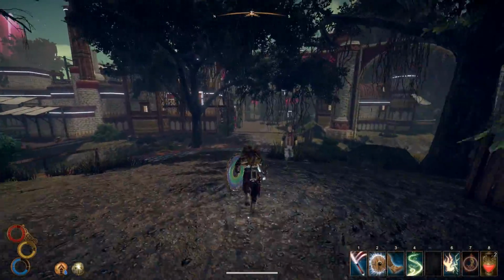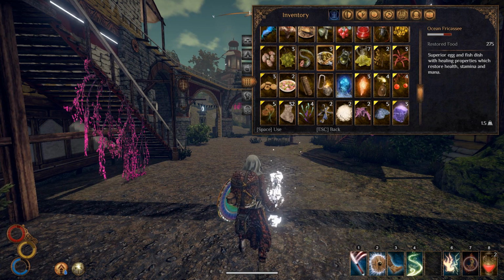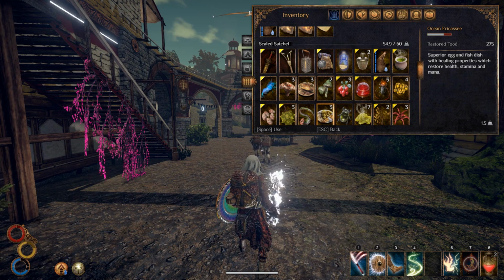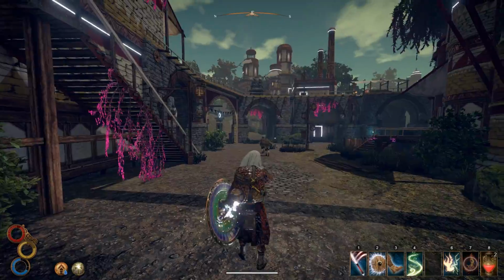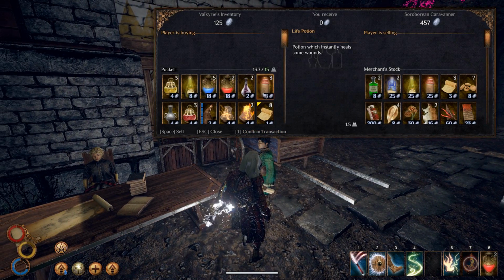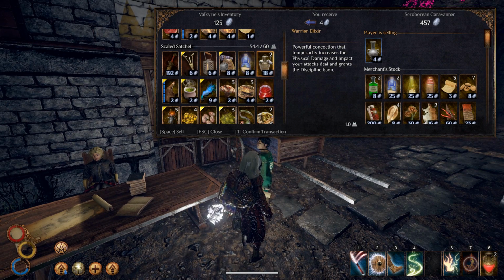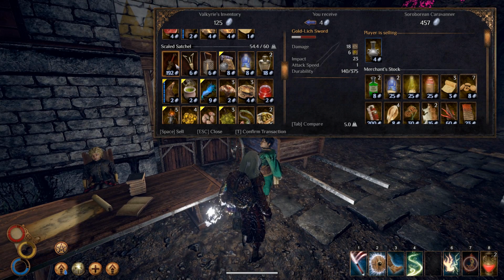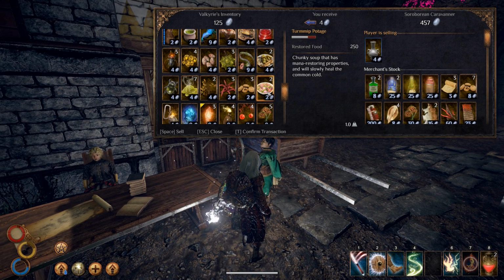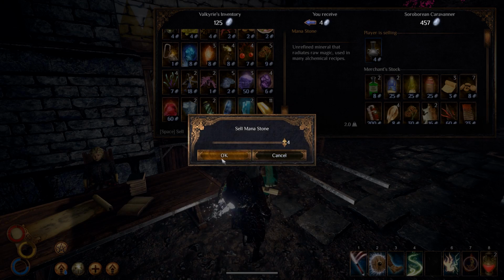Okay, let's do a quick sell. And we should probably eat something so we can get some of our mana back. Yeah, let's just eat one of those. Greetings, friend. I think we will keep our other sword, at least for now. Let's sell the mana stones, we don't need those.